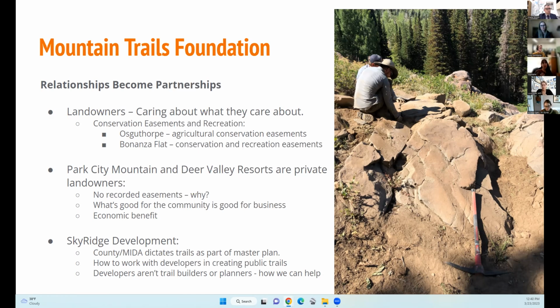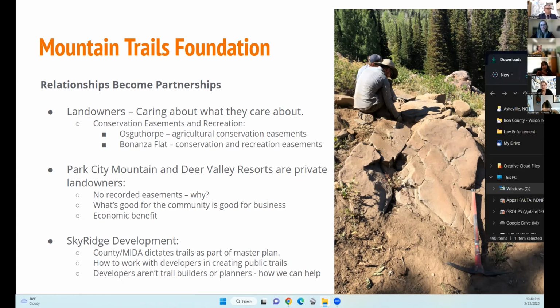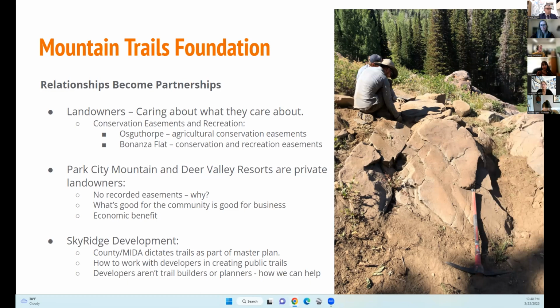The first partnership we have, and probably one of the most long-standing, there's two. One would be with the Park City Municipal. We have a contract with them, and they pay Mountain Trails to do backcountry and side country trail maintenance. But knowing every council that gets voted in has a different spin or focus, getting to know your council people or your staff members within the government is a great way to tune into what's important to them.